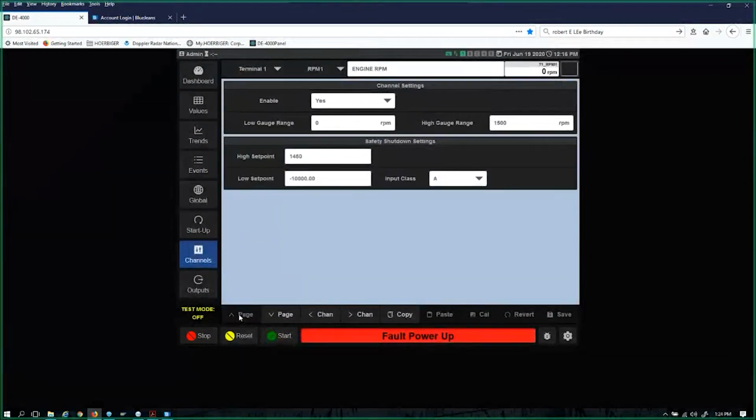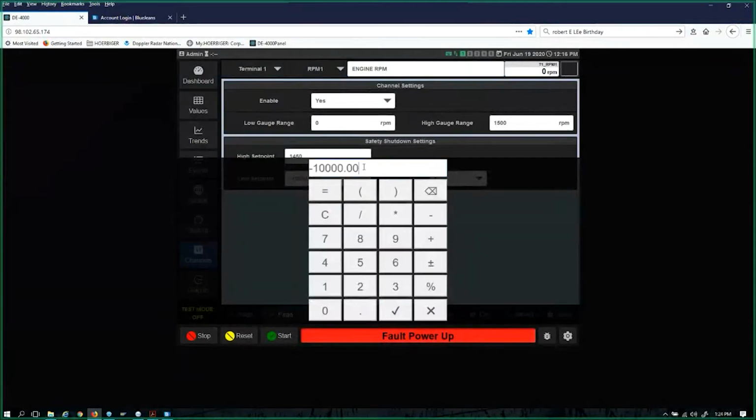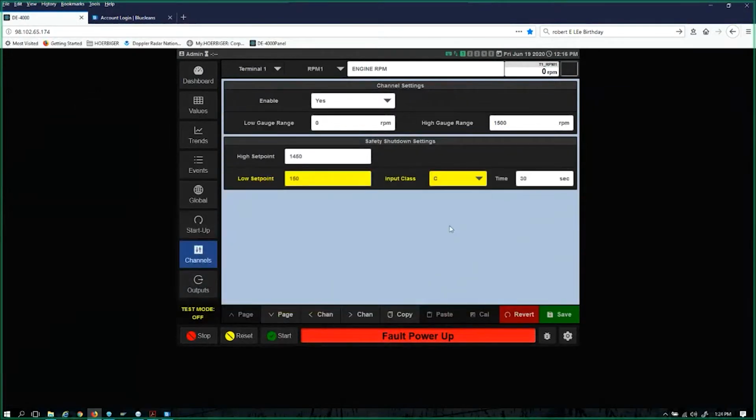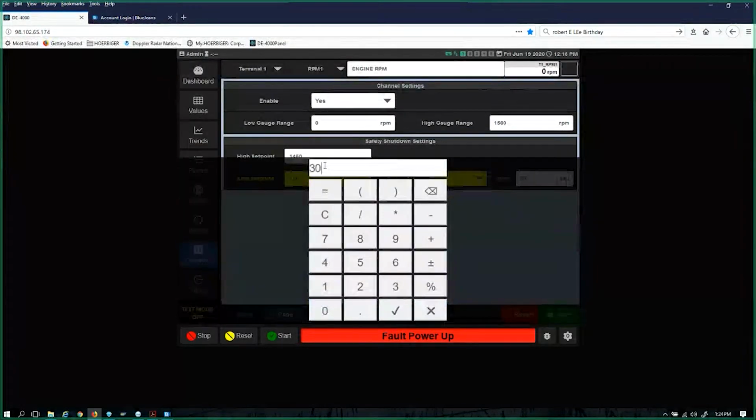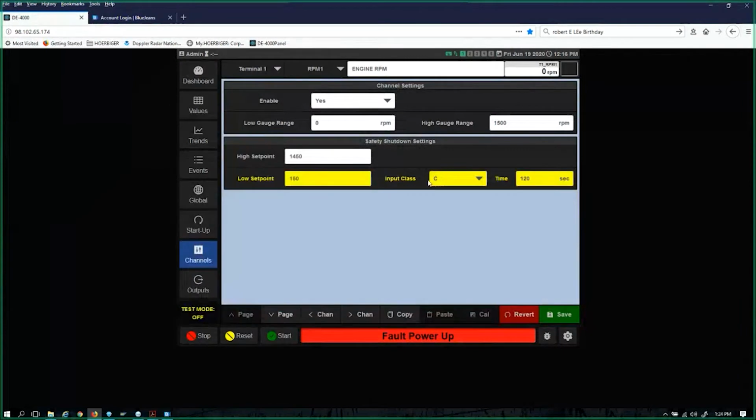We'll back up a step. We'll do a low shutdown of 150 RPM, and we'll definitely make that a Class C. And we will give it a little bit longer on the startup time. We'll say 120 seconds, or until the fault clears, whichever comes first.